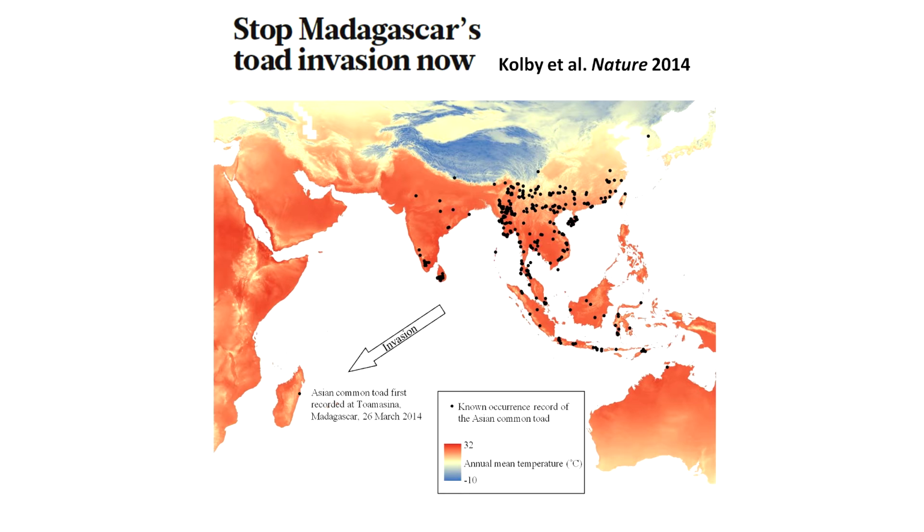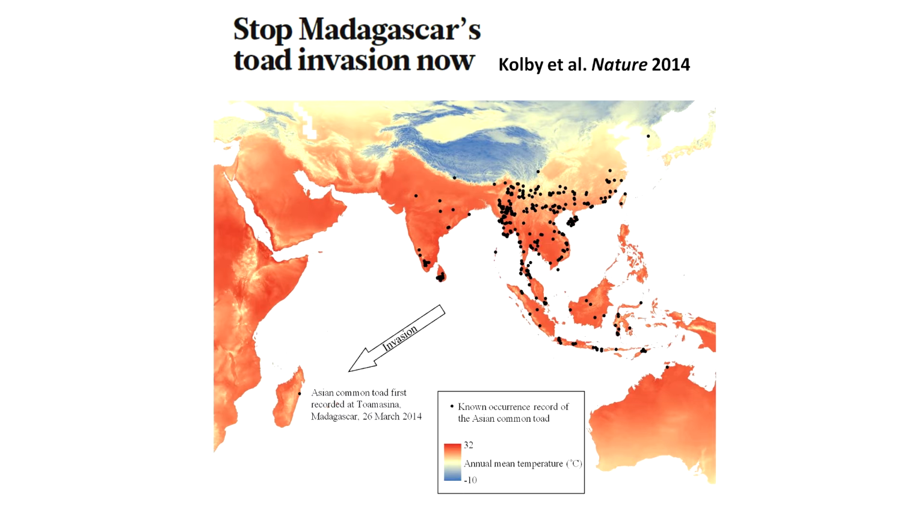So we've talked a lot about Madagascar. I mean, amphibians and reptiles, for example, in Madagascar, more than 90% endemic. Huge amounts of endemism. You know, it's a classic kind of biodiversity hotspot. This is potentially not really very good news. So earlier this year, there was a letter or a correspondence in Nature that basically reported that we need to stop Madagascar's toad invasion now, was the kind of headline.